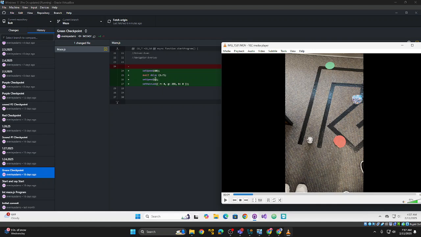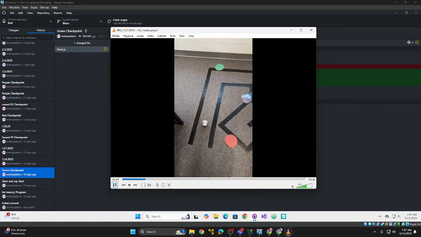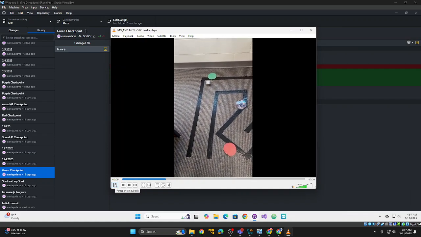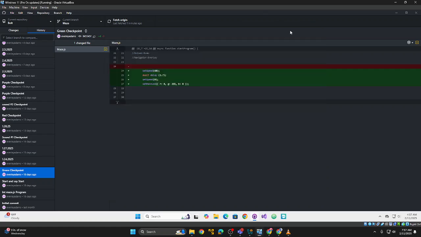And then we made it stop at the green checkpoint, and we made its LEDs turn green. With that, we just set the red to 0, blue to 0, and green to 255. So, if I play it, it should go over here and stop. So yes, that did turn green.